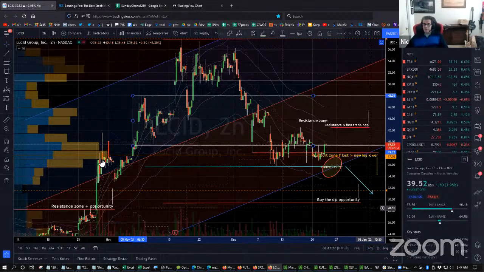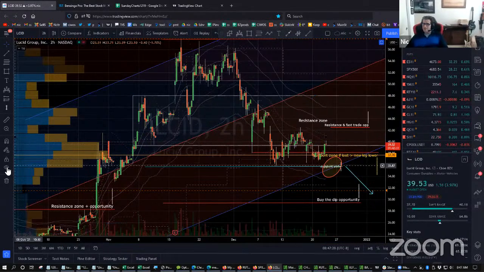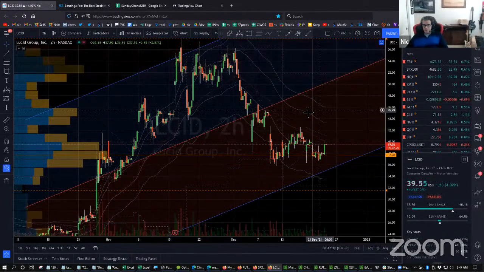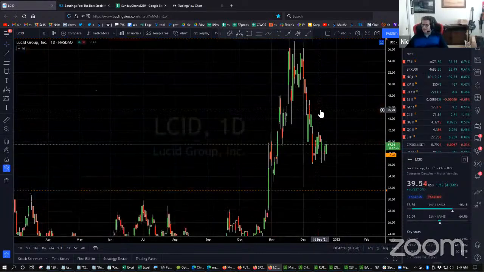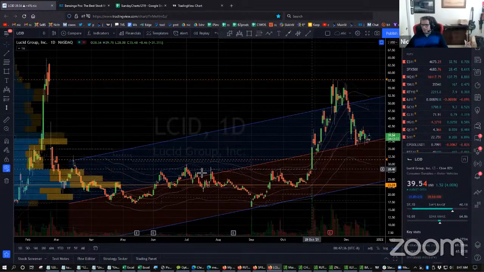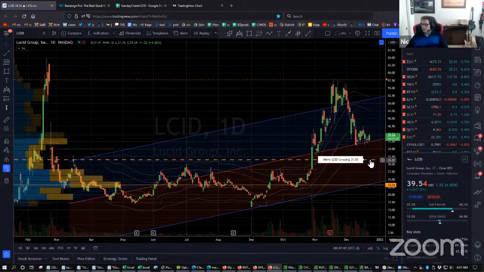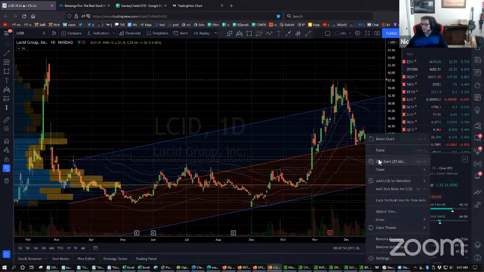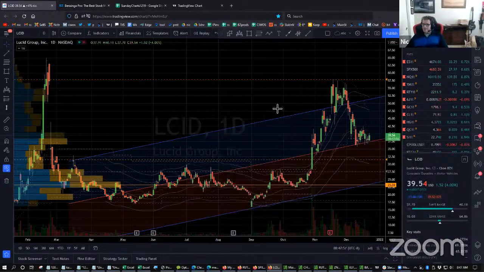Now, if it does go below 30, that becomes a pretty good entry point for a swing trade opportunity, like from an investment perspective. Look at it. This was a place where they blew up, and this was a place where they failed for 10 months, and suddenly they took it to the moon, and now they're drawing a head and shoulders that could take it right back there. That would be an entry point. So I have an alert to start looking here, and I'll put another alert to go long here if I haven't yet. So that's Lucid.